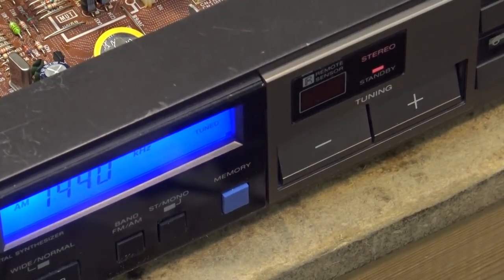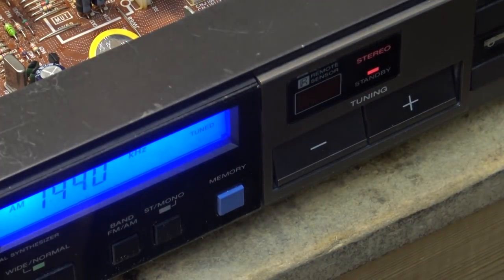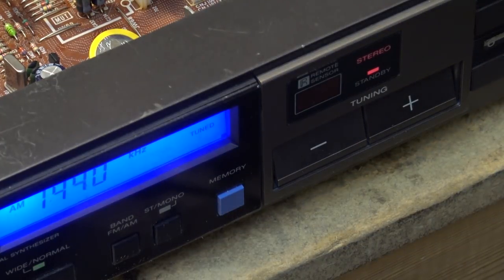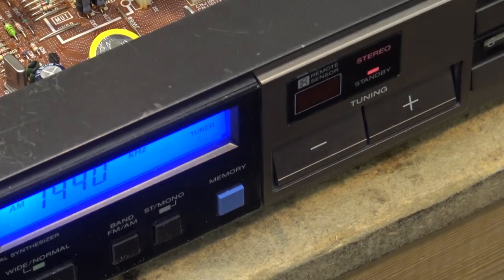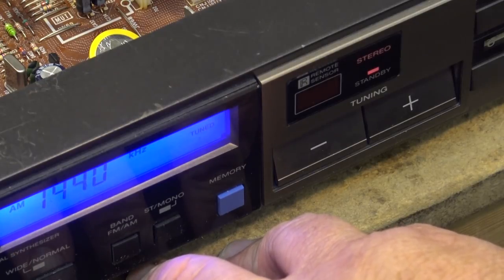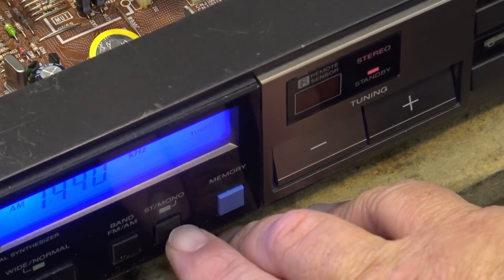There we go, got it back together. As I say, I'm on narrow band now, I've got a wide band. A bit more of a hum. I'm still getting a bit of hum, but again, there is a bit of hum on that transmitter because I don't have it properly grounded for one. And the signal's not very strong, but it is in stereo. Narrow band. Mono. Stereo.